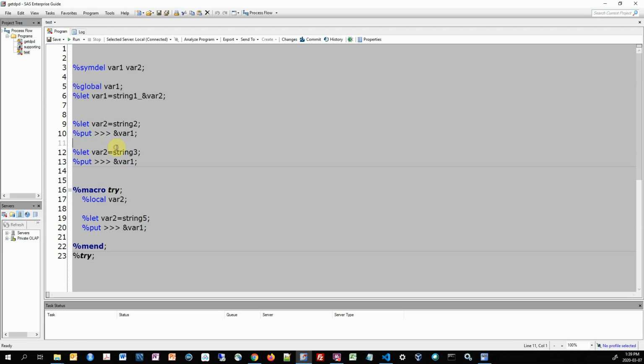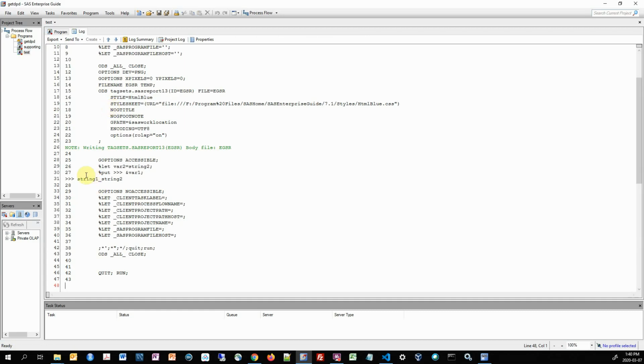So then I'm going to go on and define variable 2, and then I'm going to check the value in variable 1. And now you can see that the value has changed, and the newly assigned value in variable 2 is in this variable 1.